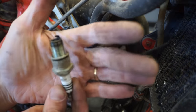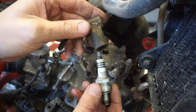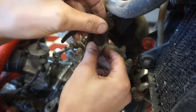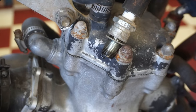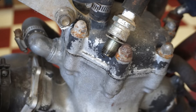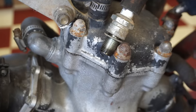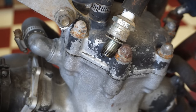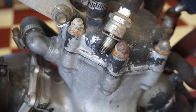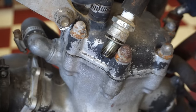Looks pretty black, doesn't it? Alright, here we go, moment of truth. Will we have spark? Huh. Not seen anything yet. Oh yeah. Got some spark.